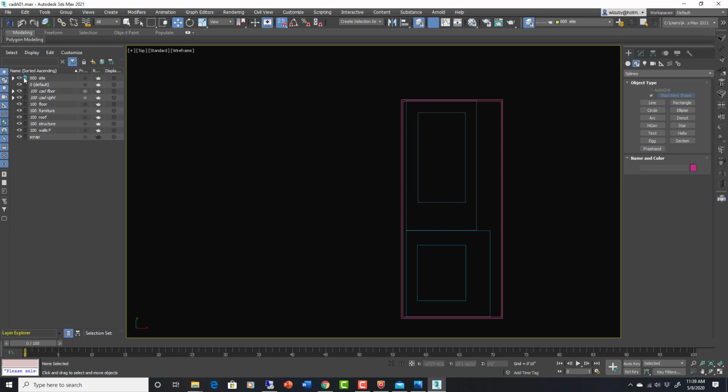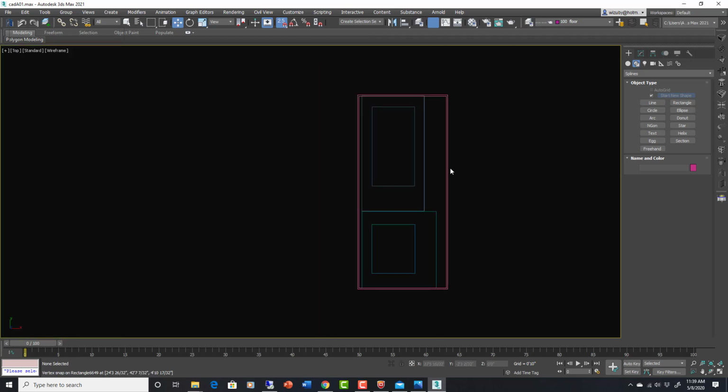So I'm just making sure that I'm on a layer. Let's see, I'll go on floor, set that as my current. So when I start drawing the house and stuff, it's going to be on the floor layer. Then I can just turn it off. Just give me a little more screen space here. Okay, so let's start modeling this house.